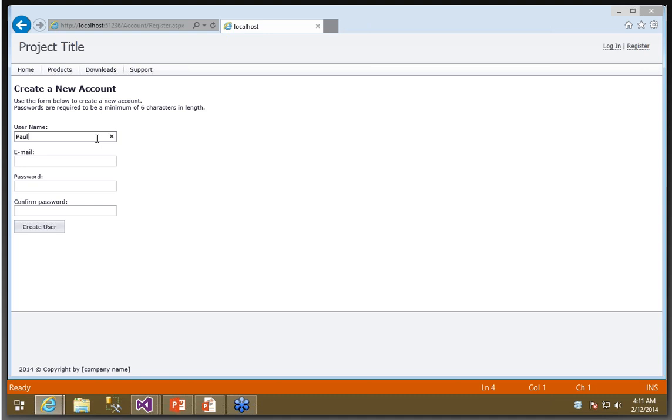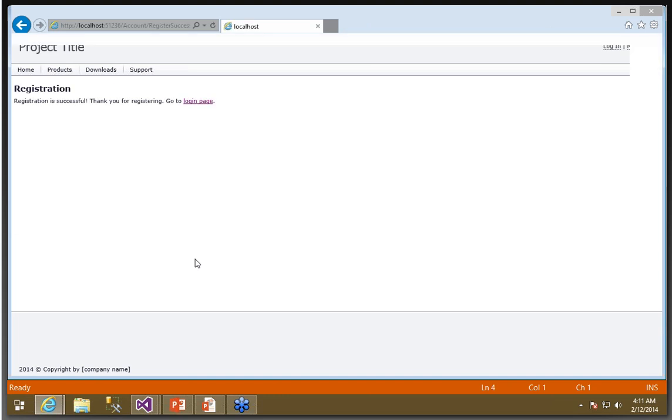Give it a username, so we'll choose Paul U, and my DevExpress email address, which I'm purposely going to make a mistake on. And we can see that the form that's generated from the wizard already contains validation. So I'll correct that .com and then put in my secret squirrel password. And again, if I get the password wrong, it's going to say, hey, you've made a mistake. So correct that and create the user.